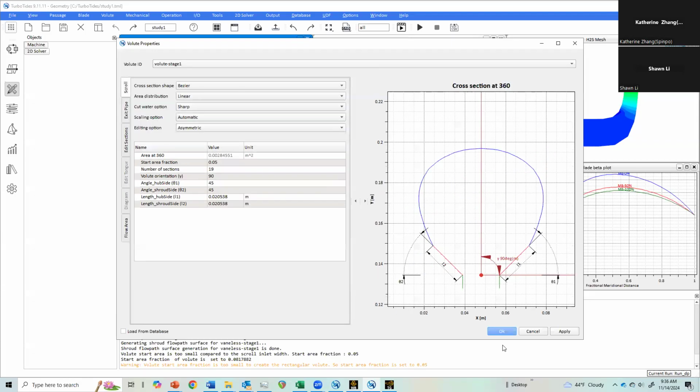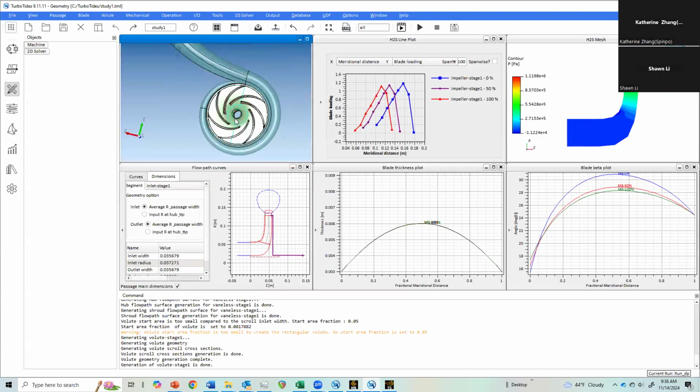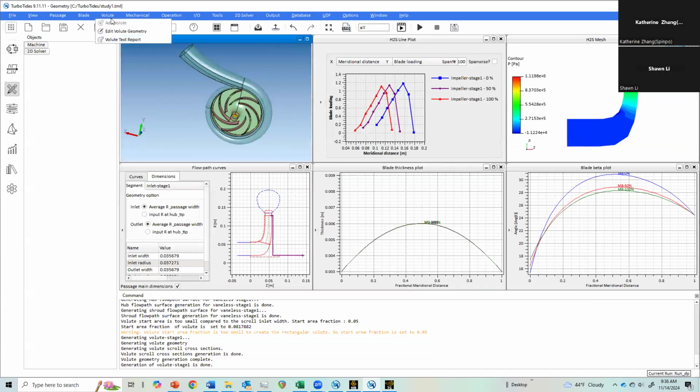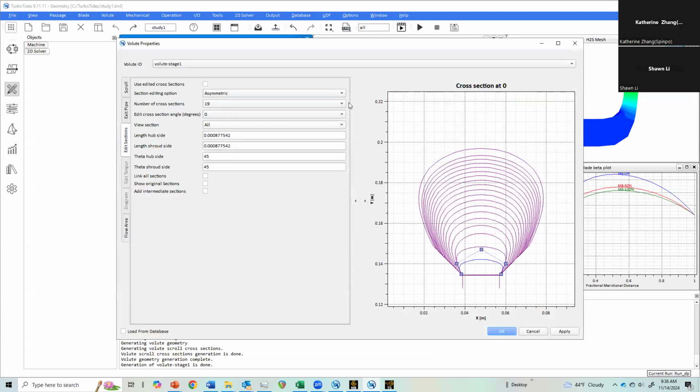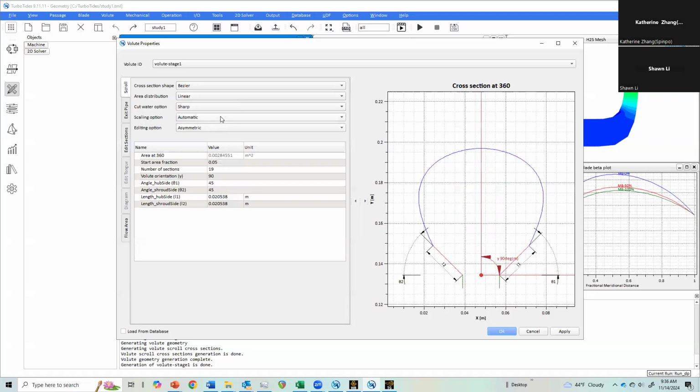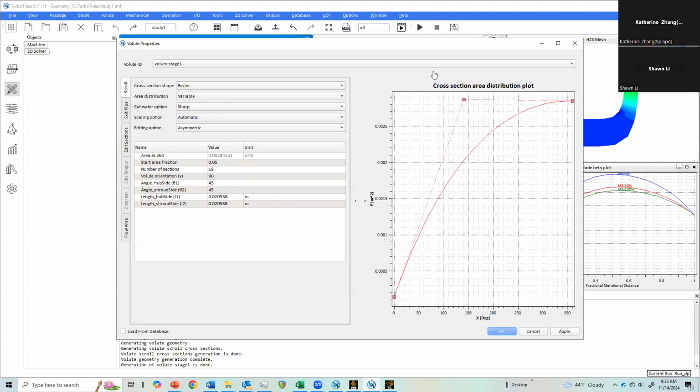But after making that change, we can click OK and we see our updated volute. But there's some other options I wanted to show you here, like edit sections. This one allows you to make modifications to any one of the sections in the volute from 0 to 360 degrees. And this is how you can achieve just about any distribution that you want. Although we do have the option of implementing whatever area distribution of this volute using an area plot like this.